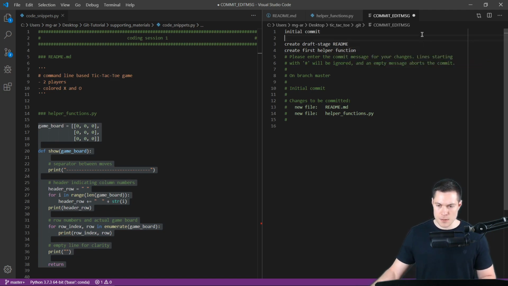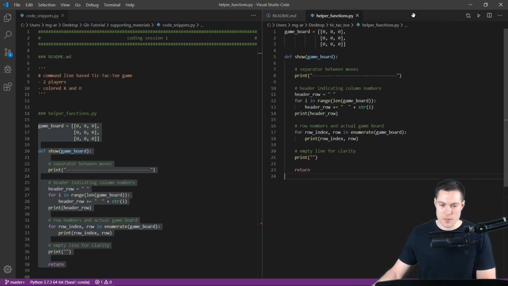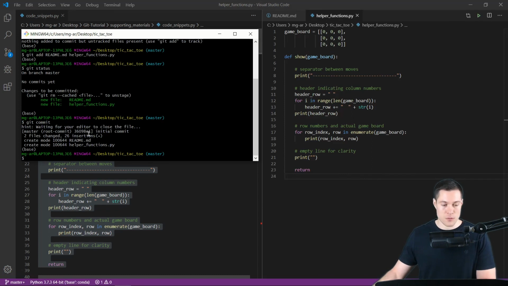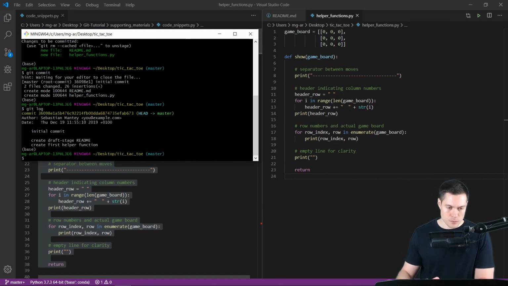Then let's save this tab and close it. With that, we have created our first commit. Let's run git log again to see that commit. And here, as you can see, we have our initial commit, and here is the more detailed explanation, the body of the message.